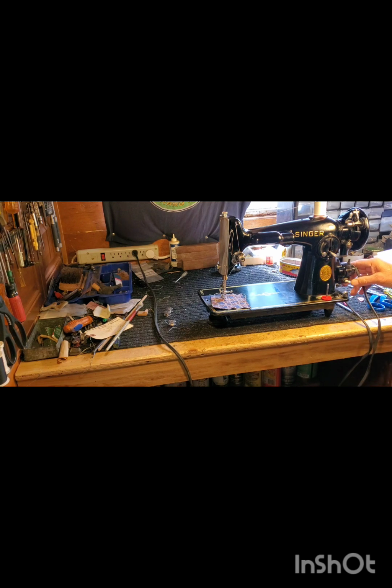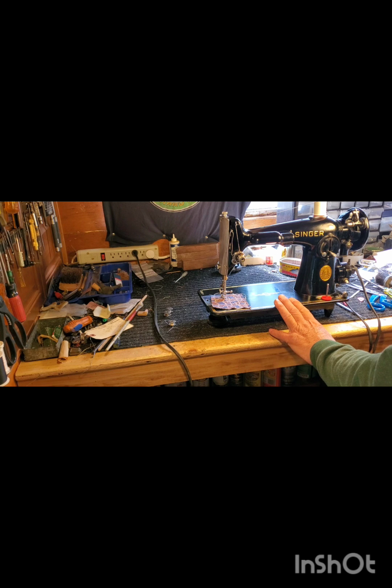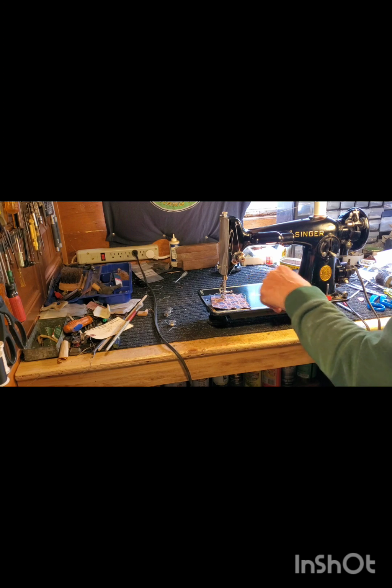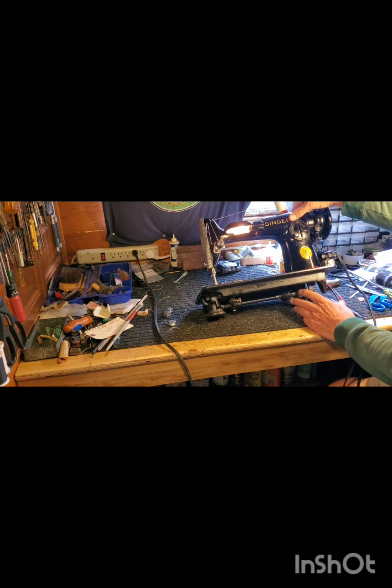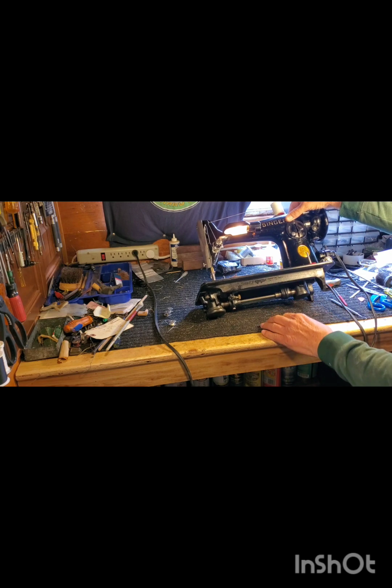This is your light switch here, and you want to oil your machine about every 14 hours of use. You'll see that there are little oil holes here and there, and your user manual has an oiling guide. It will tell you where the oiling points are. Grease once a year or every, I don't know, 48 cumulative hours of sewing.